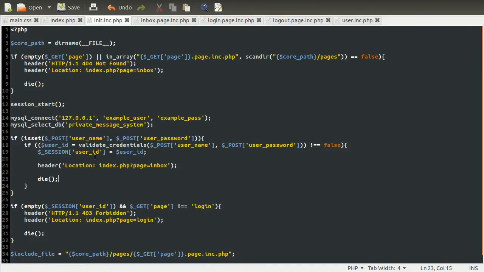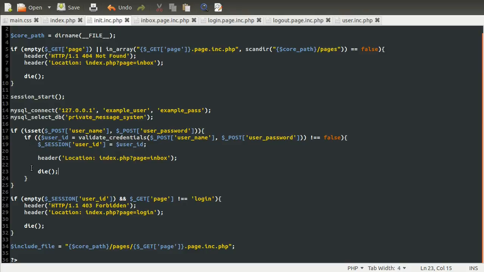So just to go over what's sort of happening here. If the user has submitted the form, is what this check's doing here, and then we've created a function which returns the user's ID, or false if the username and password combination is incorrect. So if their username is valid, is what this check says, we put their user ID into the session, which indicates that they are logged in, the way we do that down here.